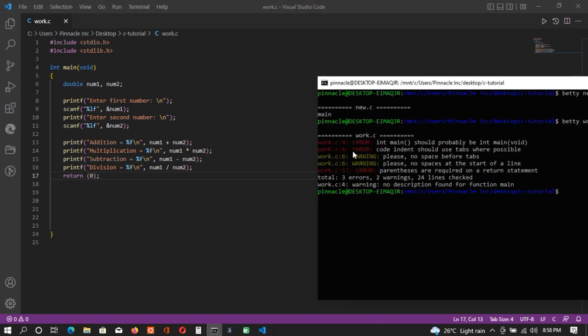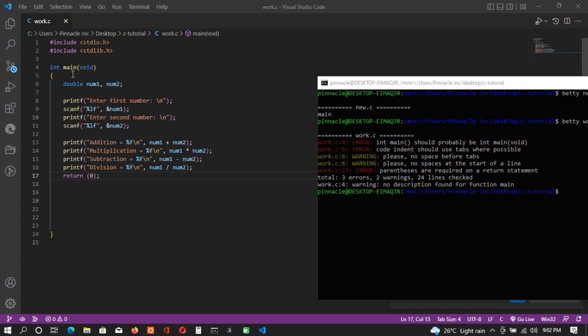On line 6, code indent should use tab where possible. Now we have corrected to this extent, right?